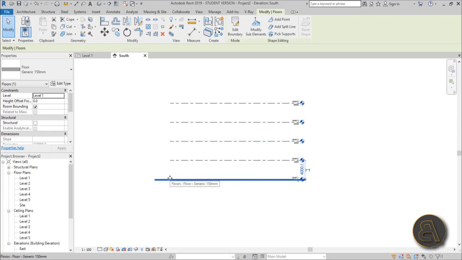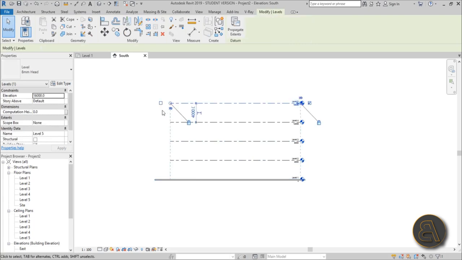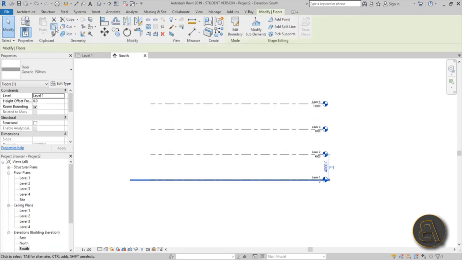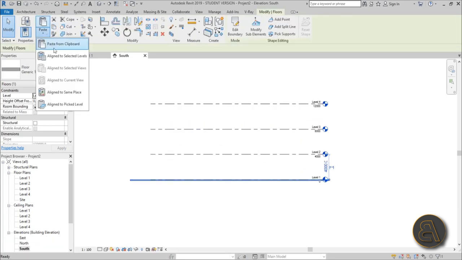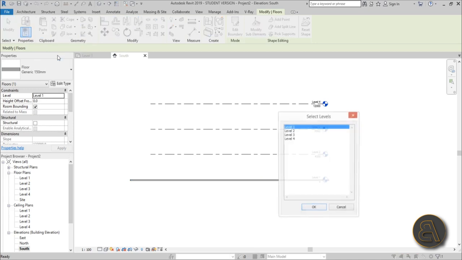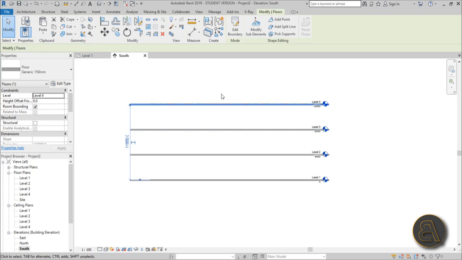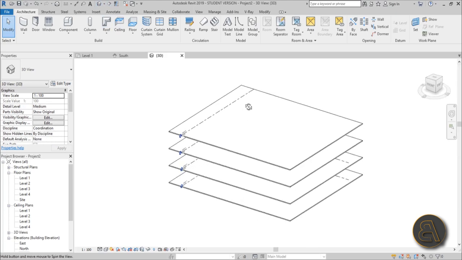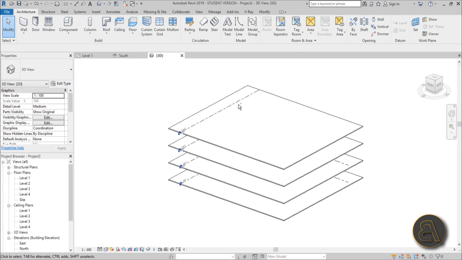But anyway, so let's select this floor here. And I don't think I need level 5. I think it's enough to have 4 levels. So let's select this, go to copy, paste, and then select here align to selected levels. And if you choose these 3 levels, as you can see now, it copied the floor to these levels. So if we go into 3D, we've got 4 levels, like 4 floors, which is basically the same situation you would have in any building that requires an elevator.